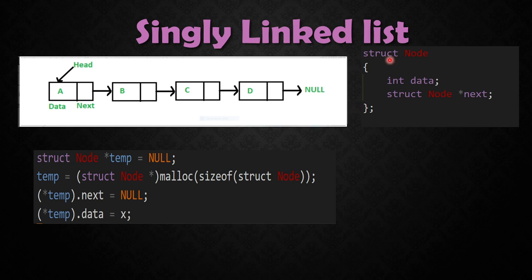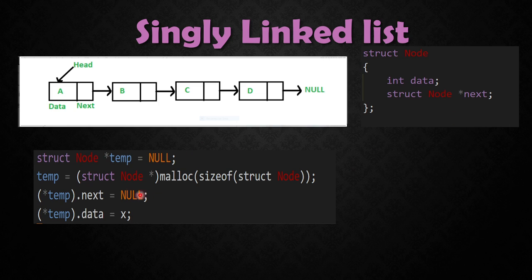So this is the data type for the node. As we know, a node has two parts: the first is to store the data, and the second is to store the next. The first part may be an integer, character, or float, and the next part will be a pointer, right? So we need a structure to have this kind of property. First is the int data, which stores the data, and second it stores the next, or the address of the next node. That's why it's a pointer to struct node, right?